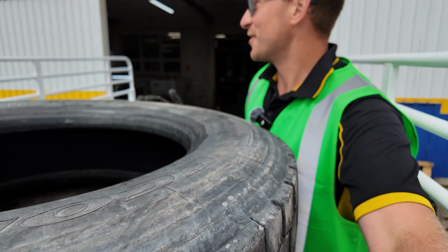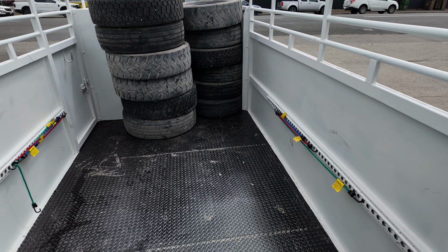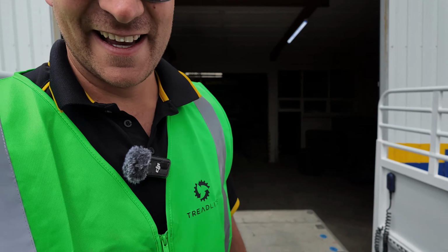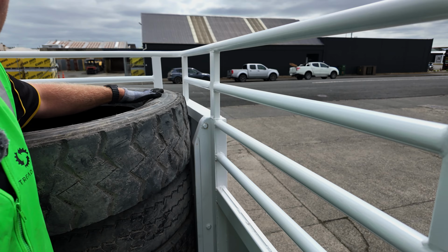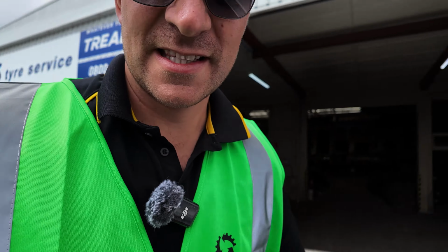Let me show you what I've done. Barrel stack. I've got 6 on each stack. And it's still under the cage. Whew. All right, let's keep going.